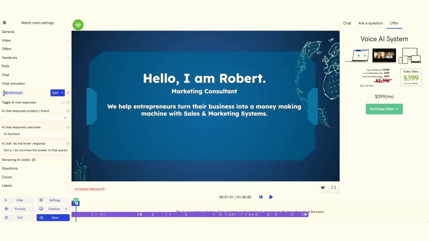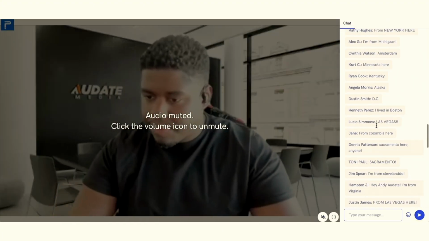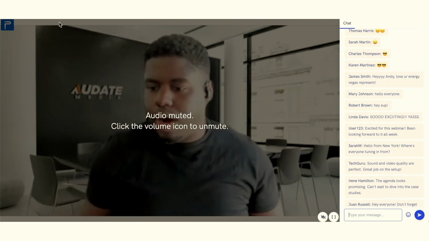And then there's 320 messages. So on the right-hand side, you see all of these messages. There's hundreds of these messages. And what's cool is I can technically just use AI to go ahead and build this out.